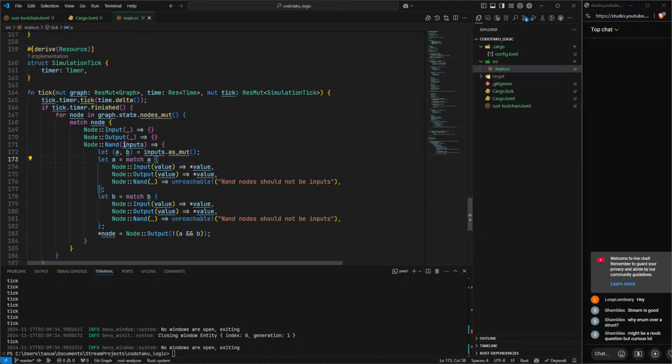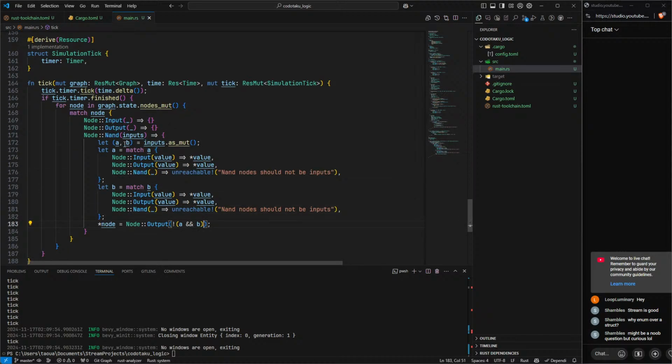Now let A is equal to match A input. And node output equal to match A and NB. This is what the AI generated apparently, which is interesting. But what about the output?